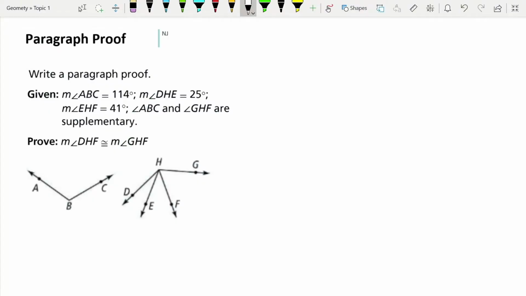In geometry, a lot of times we'll be given certain statements, certain facts about angles, segments, and they want us to use this given information to help prove another statement. And the way that we use the facts to prove a statement is by writing a proof. And there's different kinds of proofs. Today we're going to be talking about a paragraph proof. A paragraph proof is simply a proof that was written in the form of a paragraph. We'll get into some other proofs later, but first let's start with this one.